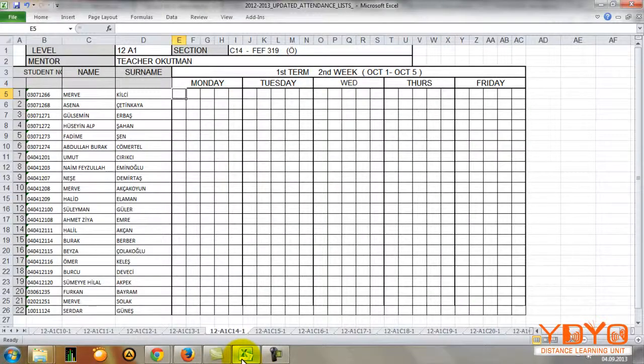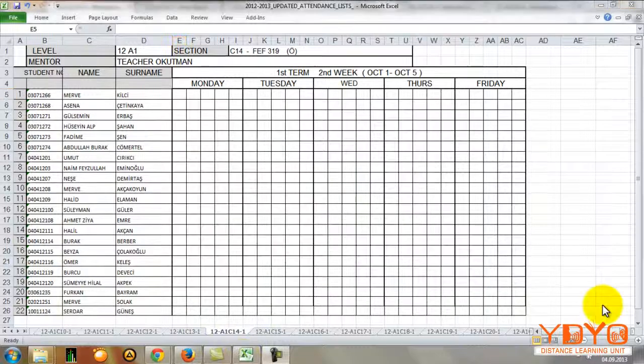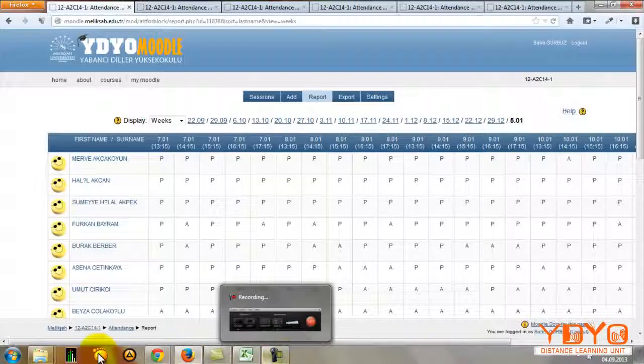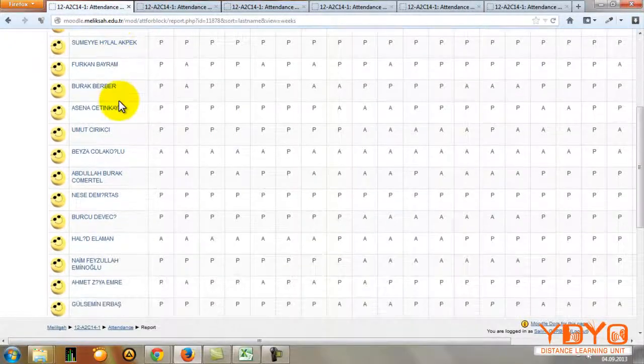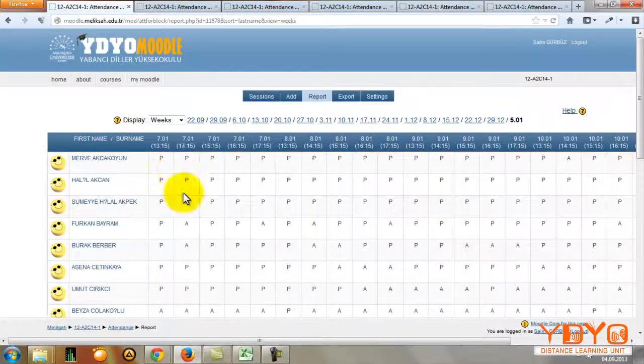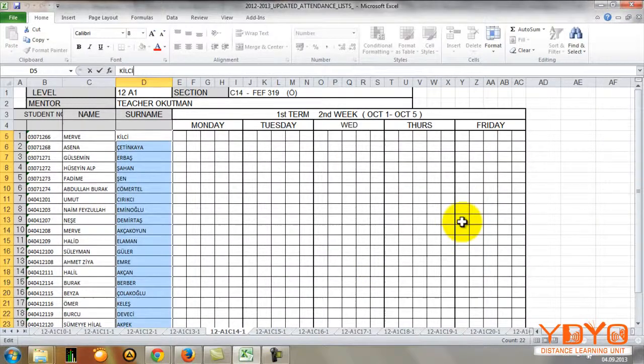If you look here and here, there's a problem. The criterion of order here is the student number, but on our Moodle page it follows the surname. So that's the default thing on Moodle. So the wisest thing to do when you start a semester is to order your original list, just like what Moodle does. So you should alphabetically order your students by their surnames.